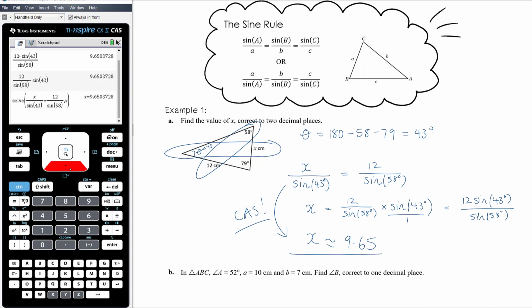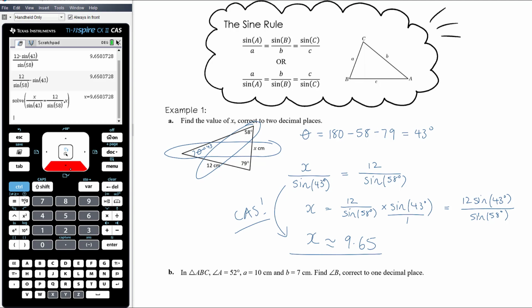It's quicker to do it myself and then just enter in the expression, so I don't need to actually use my CAS to solve. I just use my CAS to evaluate the expression. So you might decide that. This is where, again, it's about familiarity. It's again about being used to using your CAS, knowing what's quicker for you and whether it's going to be more efficient to use your CAS early on or a bit later on in the calculation.